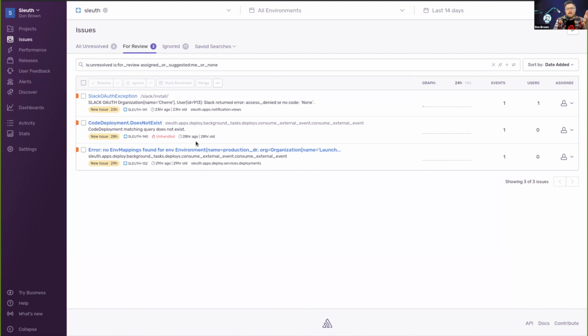Something else I liked about it. So that was my Sentry customer hat on. Putting my Sentry integration hat on. One thing I really like about Sentry is how easy it is to integrate with. So, for example, as you saw, we integrated with Datadog and CloudWatch and some different Sentry competitors and all sorts of different sources of impact, because in Sleuth, we're trying to understand the impact of a deployment.